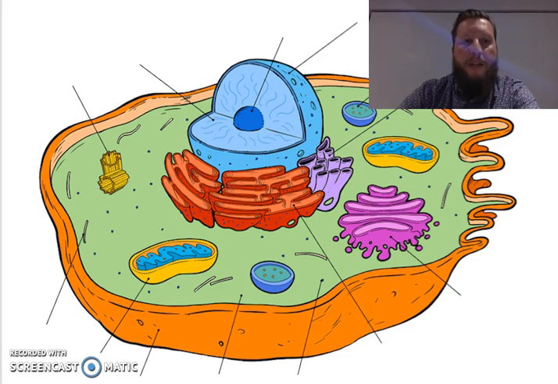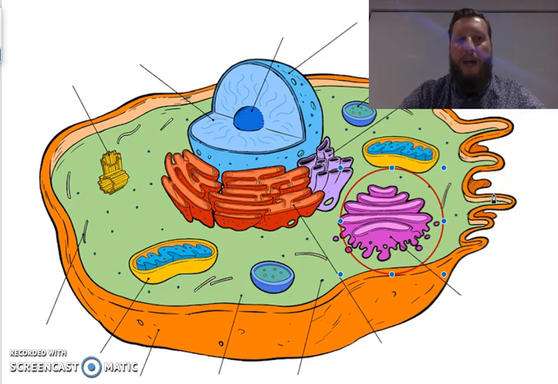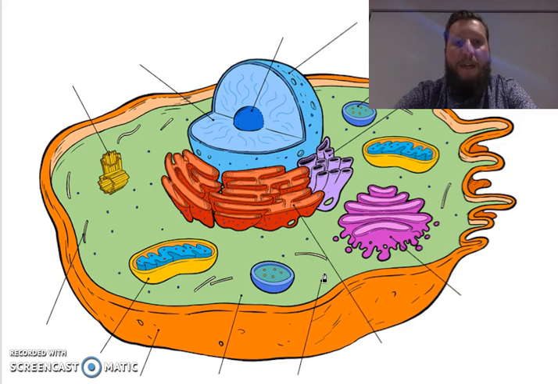The next part that we're going to look at is called the Golgi body. So that's this part here. Okay, Golgi body. Sometimes you might have heard me refer to it as the Golgi apparatus. It's the same thing. Golgi apparatus and Golgi body are the exact same thing. Okay, but it's this part over here. Now, that's basically their sac-like structures, and what they do is they've got sort of two sets. And they form lysosomes, and they're really responsible for packaging everything around the cell and outside of the cell. Okay, so they're basically just the Australia Post almost of the cell. Okay, so that's the Golgi body here.